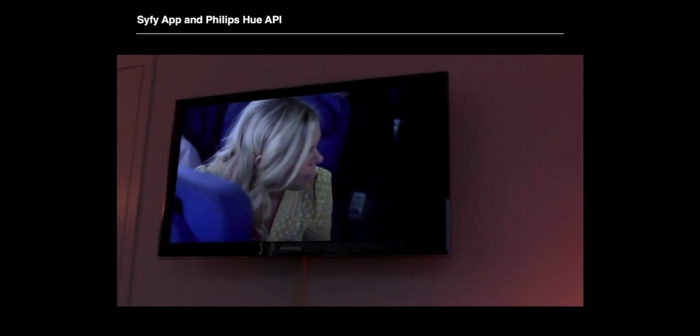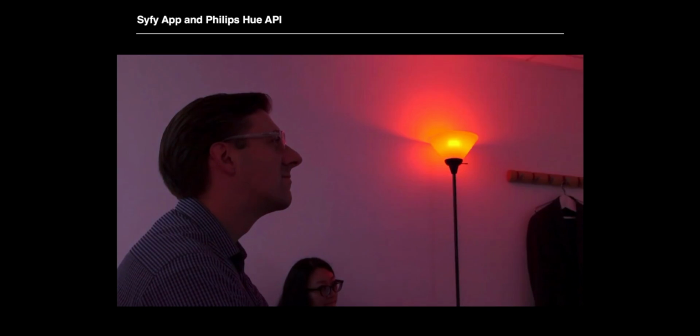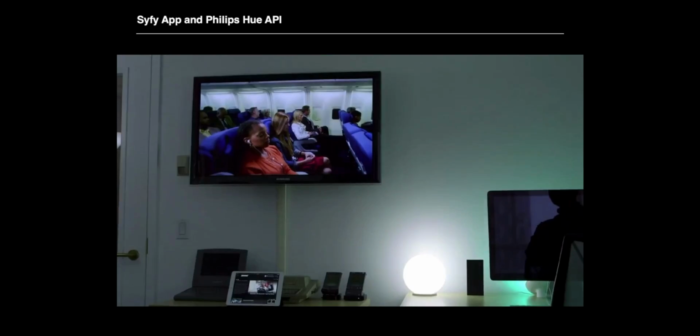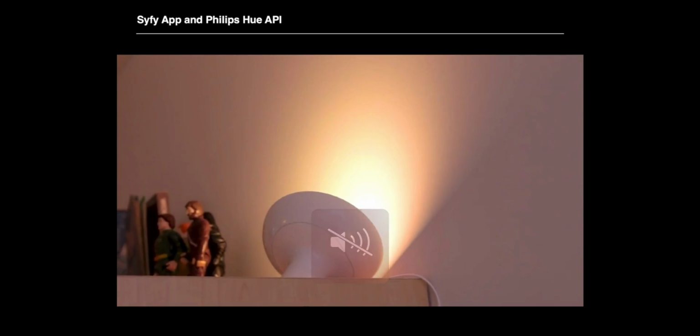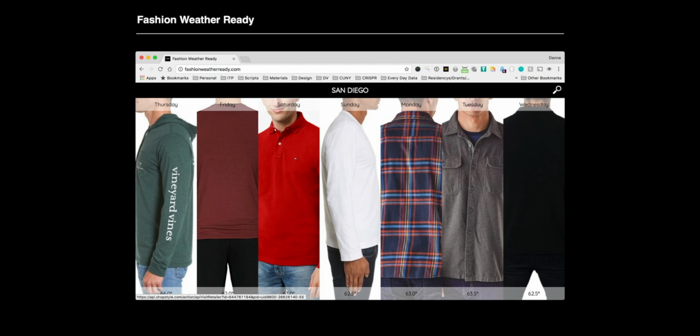Once you have it set up on your device, you can actually sync it to the Philips lights in your home. You can set up which lights you want to be affected by the sync experience. So right now we're doing it for Sharknado and Sharknado 2, and really looking at what we can do to punctuate scenes, try to not pull you completely out of it, but it's Sharknado. So we can go a little more over the top than we would with a drama or something a little more serious. So basically when a shark attacks, then your lights can turn red in your room, which is pretty great.